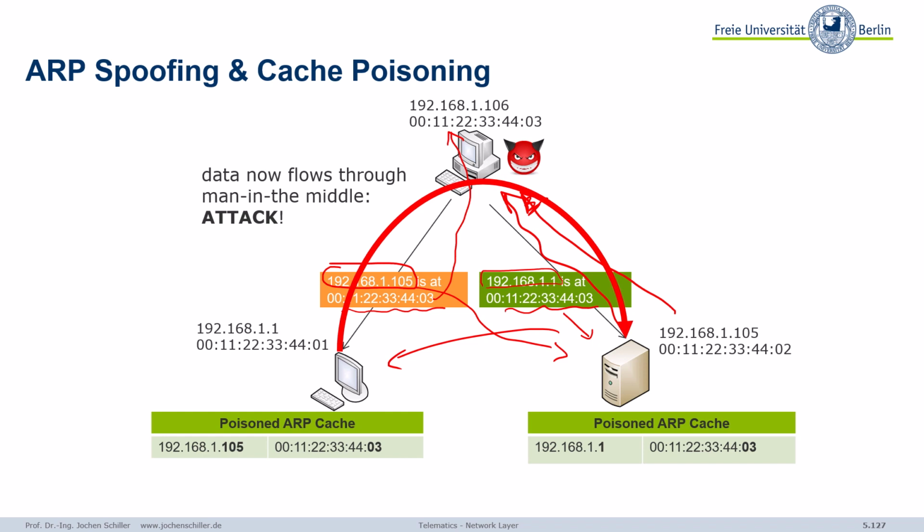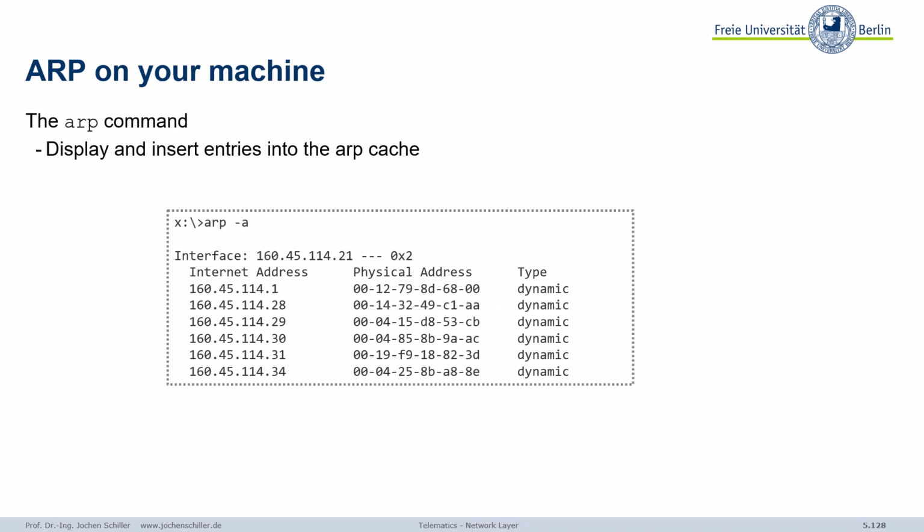Okay, so if you have an unchanged ARP, no authentication, this may happen. You can check the ARP on your machine. That's quite simple. There's a command called arp, and this displays the entries in the ARP cache, and this is exactly where you see those pairs of an IP address and the layer 2 address. This is called the physical address, but in fact it's the link layer address, the layer 2 MAC address. It's not a layer 1 address. Layer 1 address is your plug, your cable.